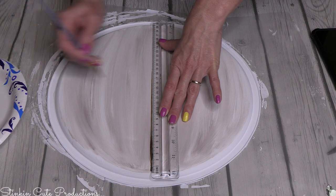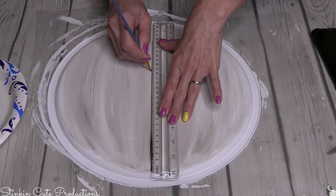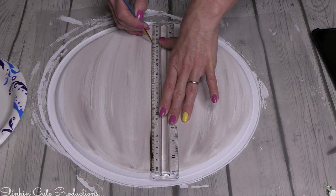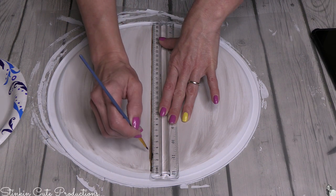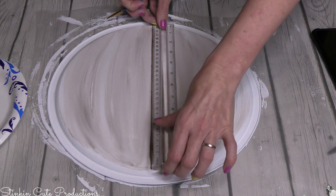Now, again, you don't have to use the antique wax. If it's hard to get your hands on it, you can use just a regular brown acrylic paint for this. But because this is what I have on hand, because I'm not gonna lie to you, I bought a few bottles of this online because I'm not sure if Walmart is gonna carry it anymore, and it really is one of my favorite things to craft with.